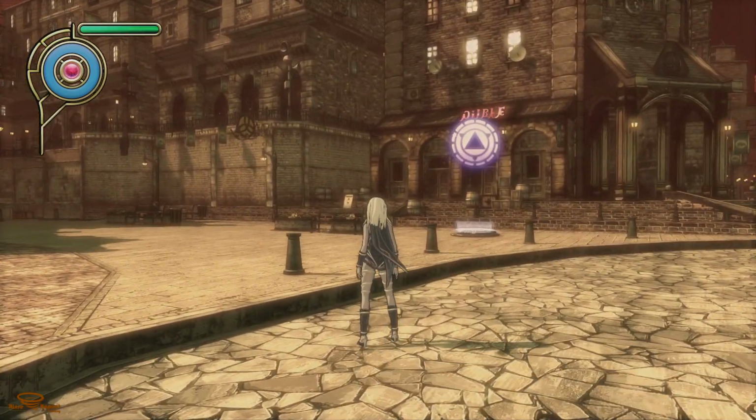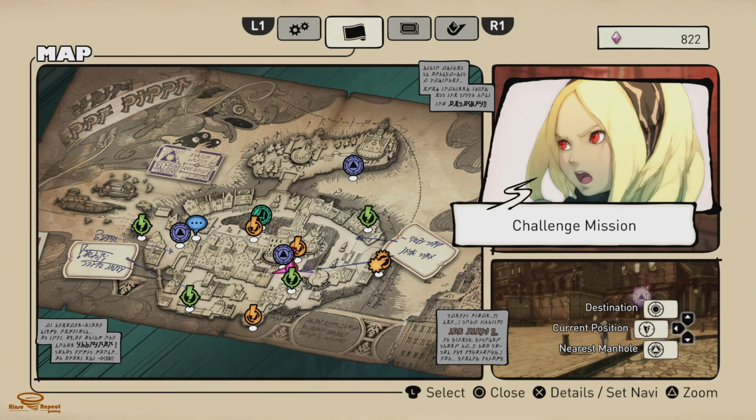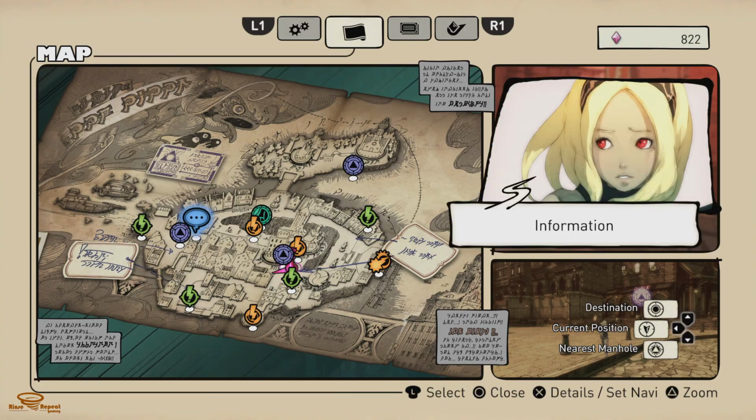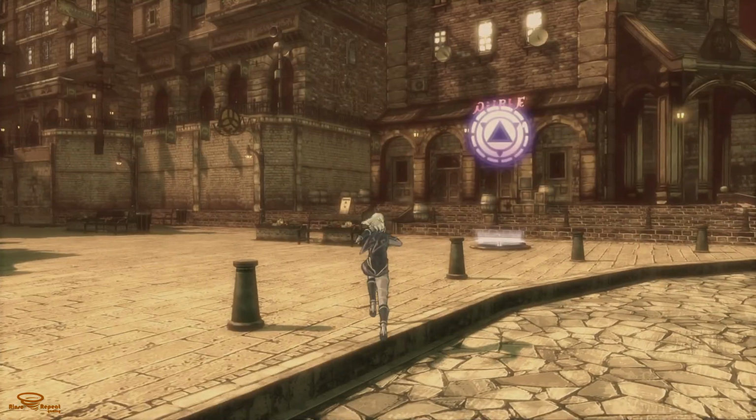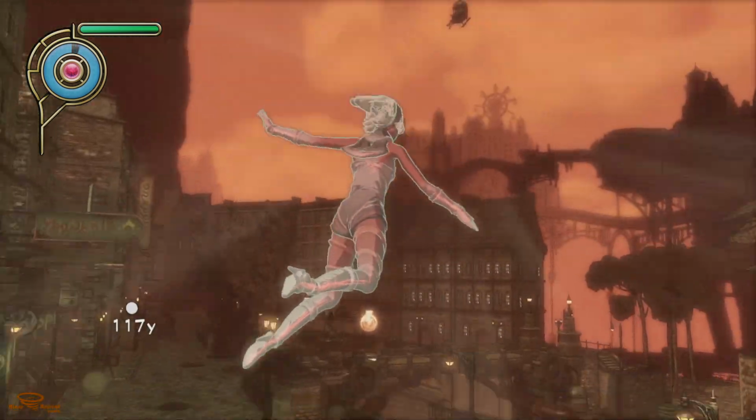Let me fast travel to some other point which has some dialogue options for me to check out. Actually, I have some dialogue options even here. So I can get to this guy or girl, whoever she is. So now I can show you more of the traversing in this game.